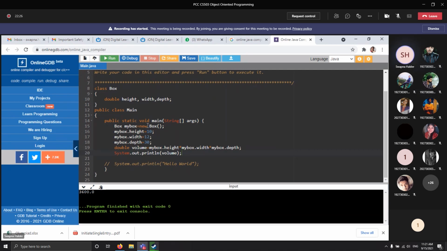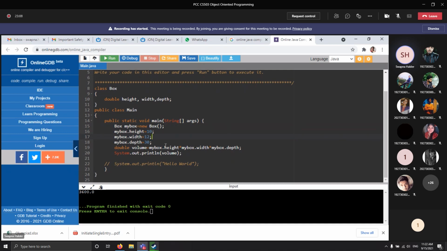Actually, this new keyword is used to allocate the memory. Just think about the part. Whenever you are defining this box class, this height, width and depth, these variables have no real life existence. In object oriented programming, whenever you create an object, only at that time memory will be assigned. And for memory allocating purpose, you have to use this new keyword. This new keyword is used for allocating the memory for the object of box class.